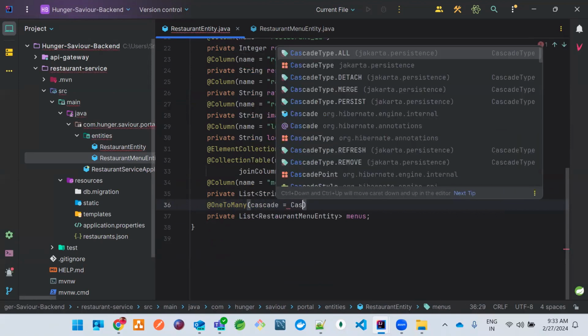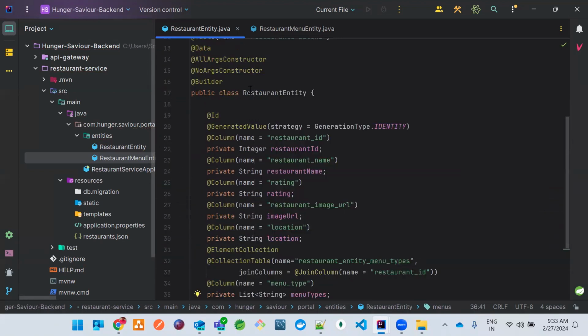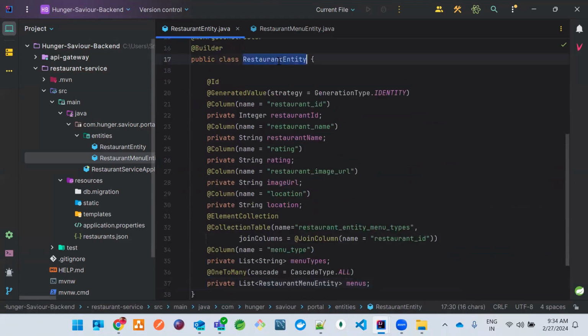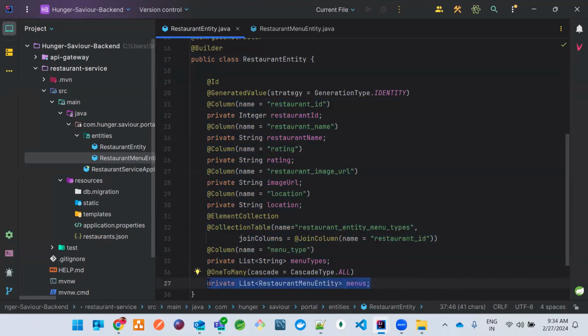I will explain what this cascade is about. Whenever you have the restaurant entity along with this list of menus, do you want to save the restaurant entity inside the restaurants table along with this data? It will happen, but we also have to save the menus in the respective restaurant menus table.